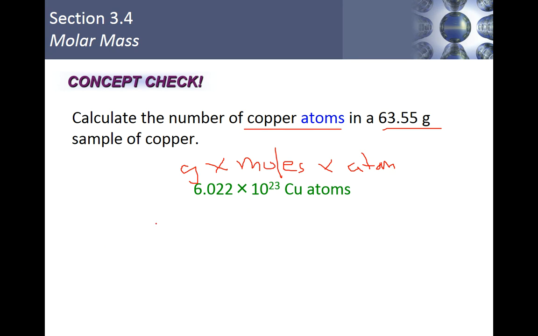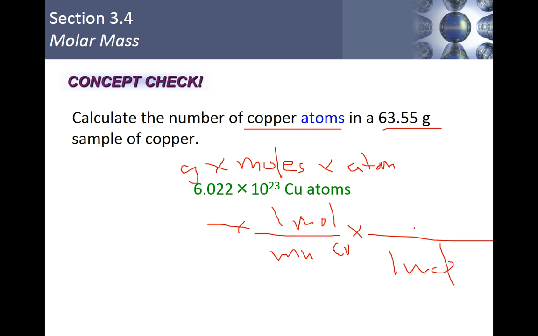Okay. I would write all of it out, but this cursor is just incredibly difficult. So I'm just going to assume that you wrote down the 63.55 grams, put the times sign in a line, and then you put the molar mass down here of the copper, and then you put 1 mole up on top, and then you went from moles. I ended up writing it out. But 1 mole of copper is equal to 6.022, and so forth. So you kind of get the idea of those.